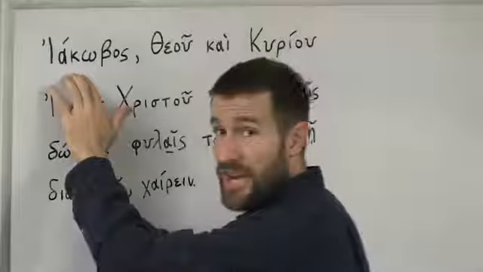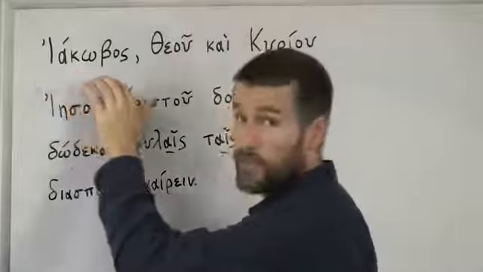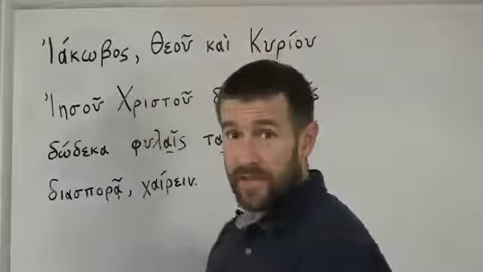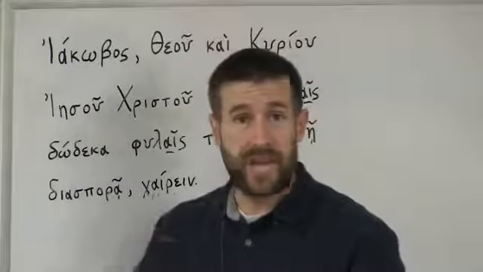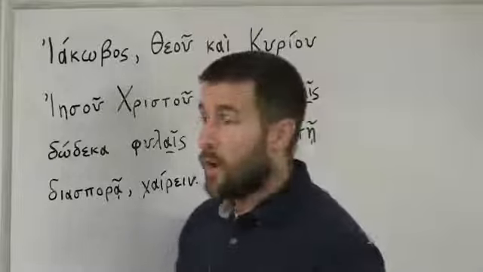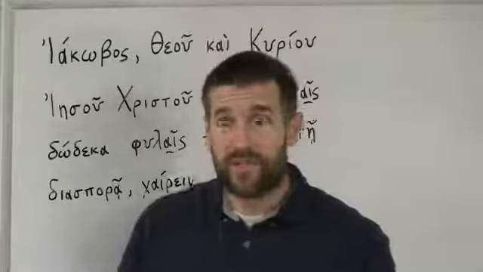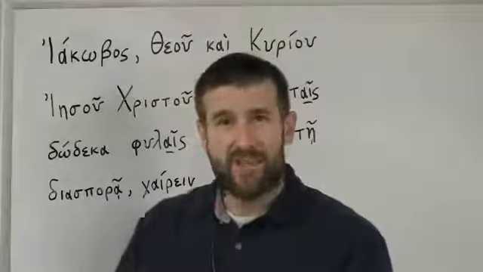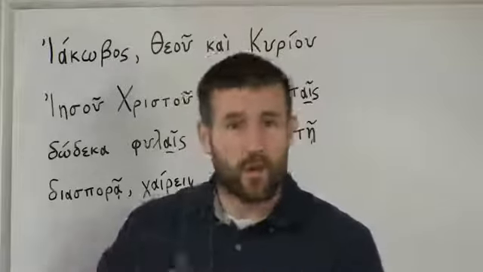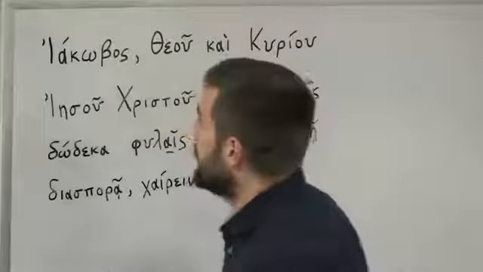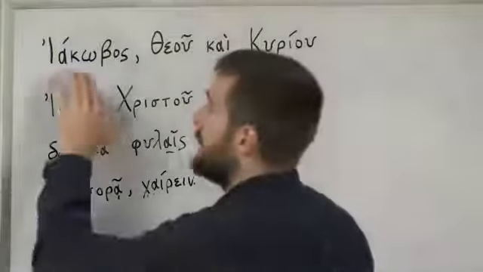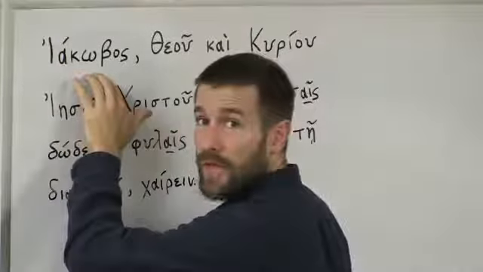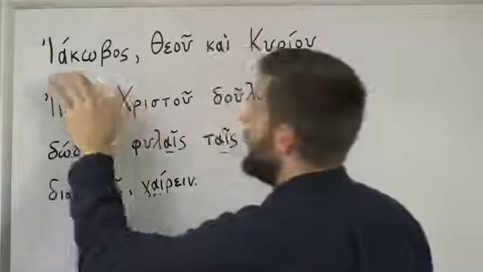The first word here, James, in Greek is Yakovos. And you'll notice it's very similar to the name Jacob. That's because the name Jacob and the name James are both the same name in the original languages. Names change over time and as they go from one language to another. So we say James, but in the original it's Yakovos, okay, which is the same as the name Jacob.